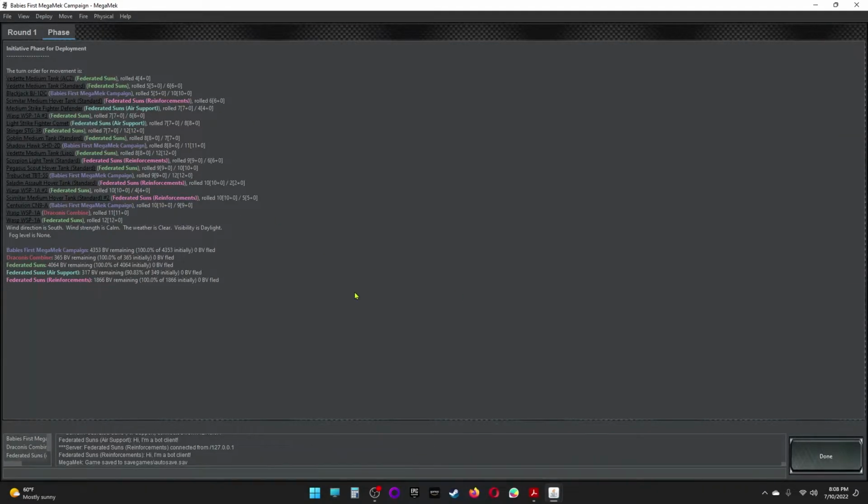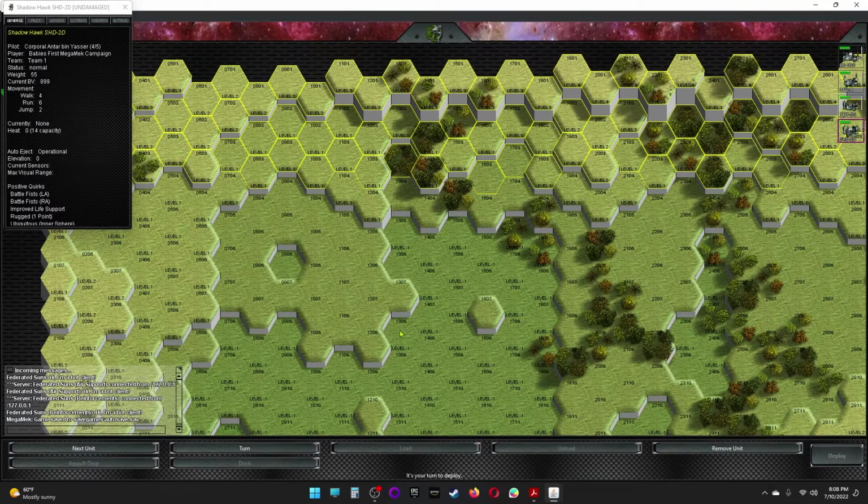Yeah, I think we'll be okay. So we're bringing 4,353 plus 365. So we're bringing 4,700? They're bringing 4,040. Yeah, well, we outnumber them initially, but then they get reinforcements. Okay. Oh, a bot client. All right.